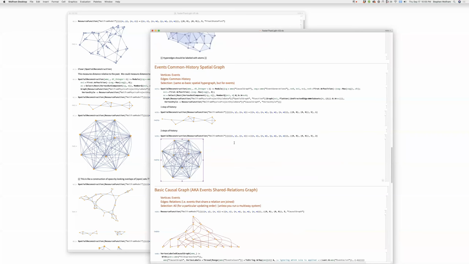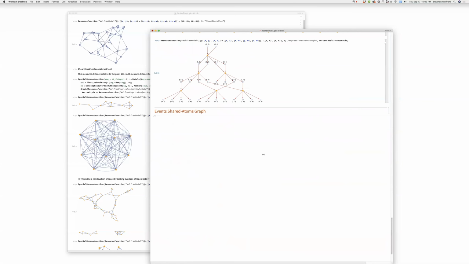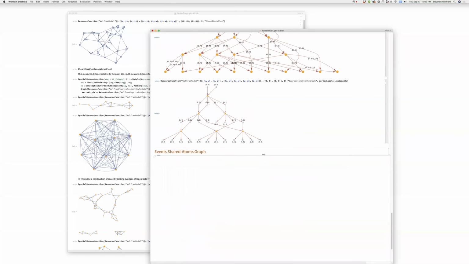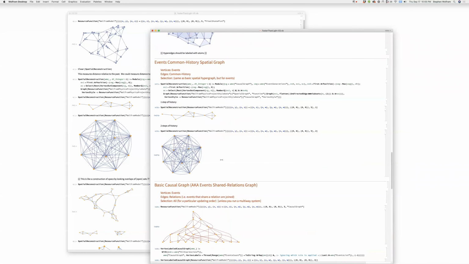Okay, was there another kind of spatial graph that we had? Events common future is an obvious one. What's the event shared atoms graph? Well, events are composed of expressions. Expressions have atoms in them. You can check if the atoms are the same. Okay, but that's a causal family graph. Why?